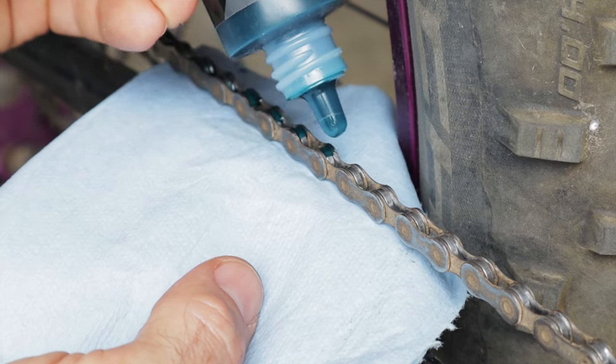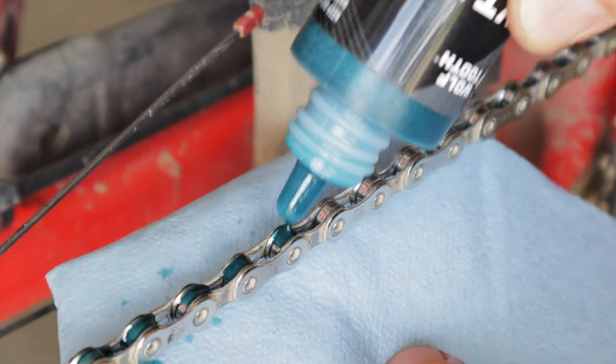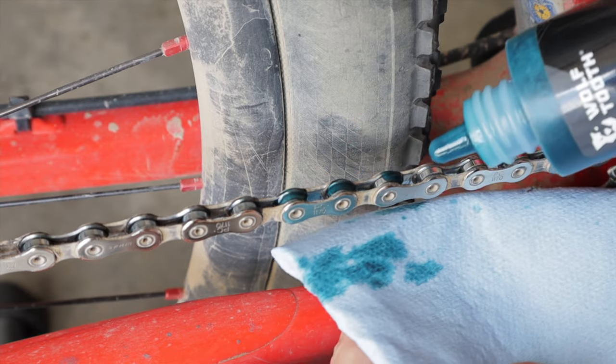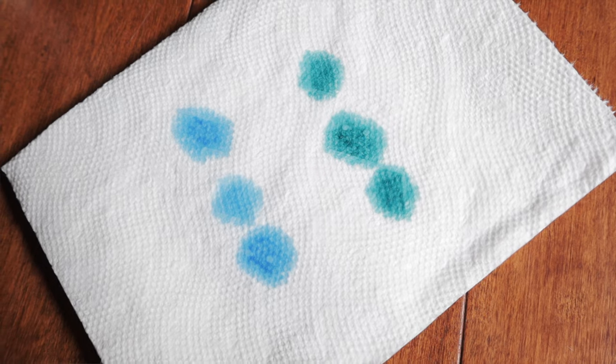The viscosity of WT1 hits the sweet spot. It's not too thin or watery so it doesn't drip off the chain and make a mess. On the other hand, it's not too thick or gloppy, so it doesn't attract dirt and it's easy to wipe away. It comes out of the bottle with minimal effort while applying it to the rollers. The green hue is just as easy to see as the blue of SCC Slick as it's seeping into the chain. The odor is faint, much less potent than Dumontech. I've applied it in cramped pit toilets, hotel rooms, and my own house — it's nice that it doesn't stink up the joint. You don't need to prep with a solvent or degreaser when applying for the first time or fitting a new chain. Just have at it.